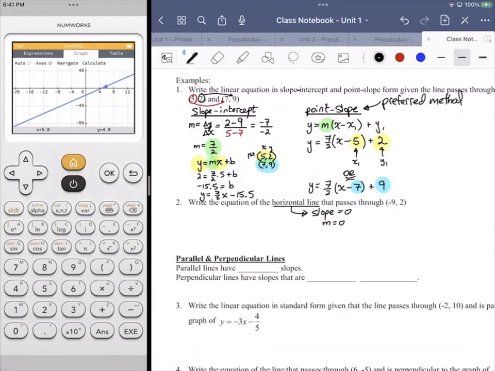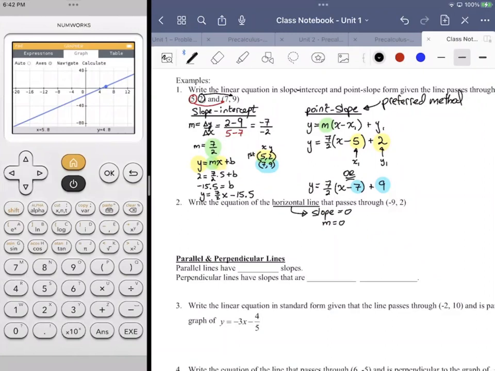All right, the preferred method is going to be the point slope. Not just by me, but going down the calculus road, the calculus track. Most people, if they don't exclusively use point slope form, are at least using it most of the time. You're going to want to have pretty good fluency in that.